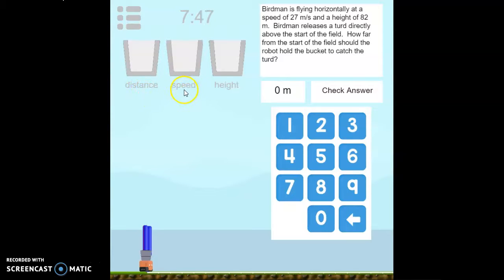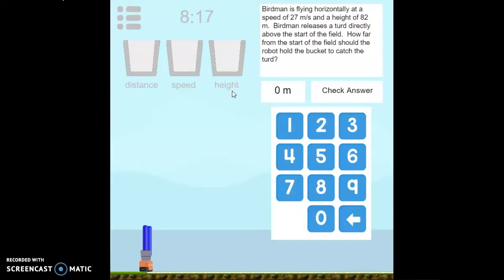The second type of question they may ask is how fast is the projectile launched? Since these are all horizontally launched projectiles, that's going to represent the speed in the horizontal direction, which we've learned is a constant speed that will always be the same as the projectile heads towards the ground. And then finally, the last question they could ask you about is the height. At what position in the vertical direction is the projectile launched from? So that's what we mean by height.